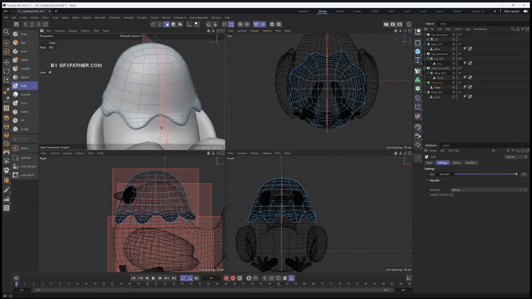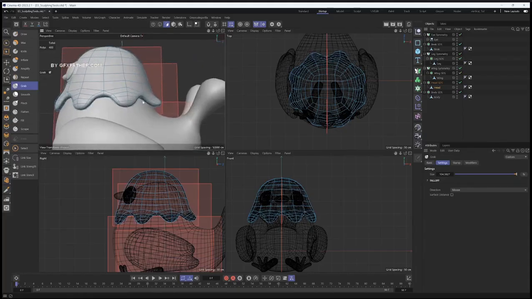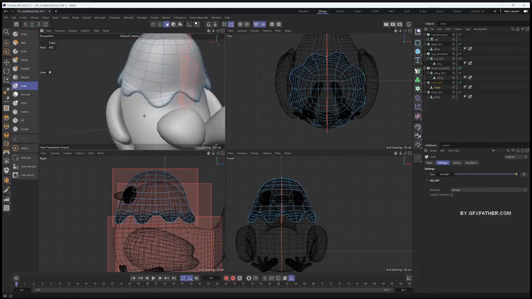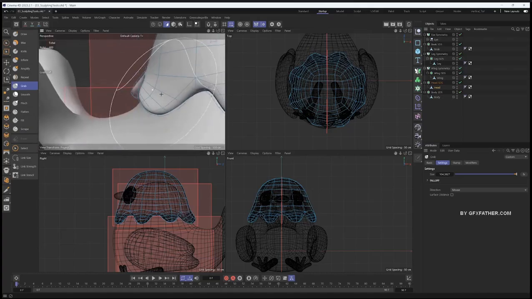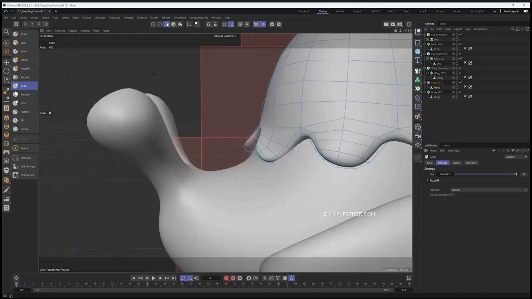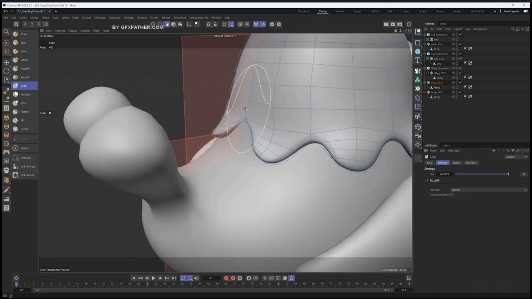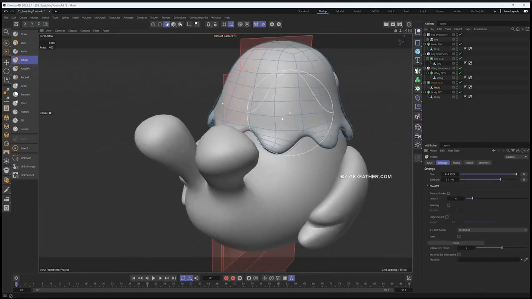And again, we're just trying to make these back feathers kind of flush with the back of the body here. And maybe we'll inflate again.